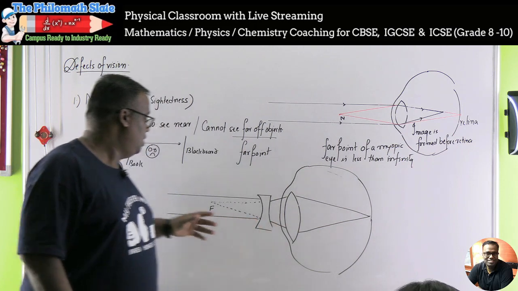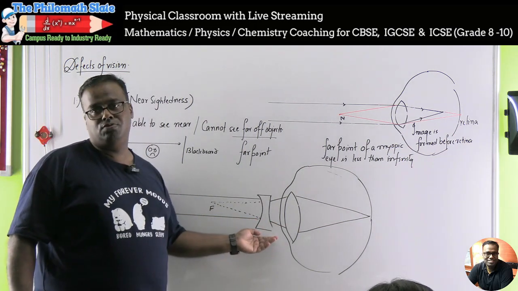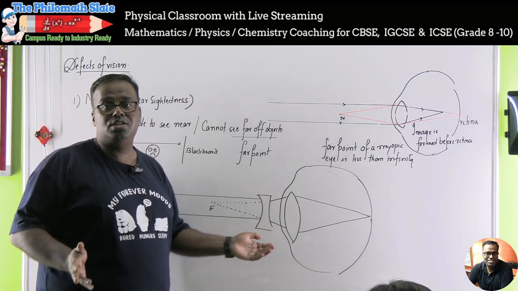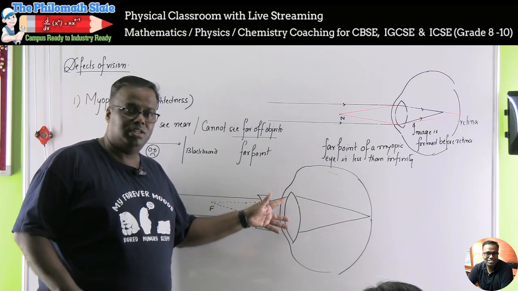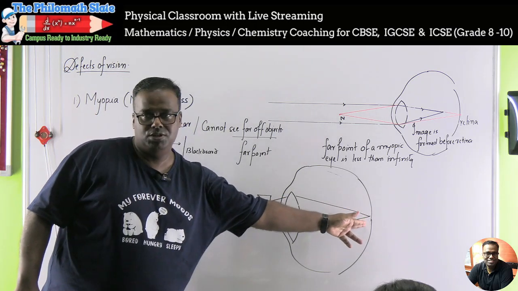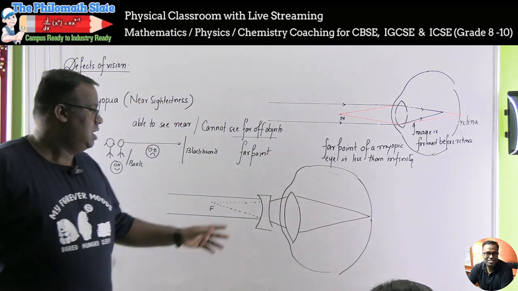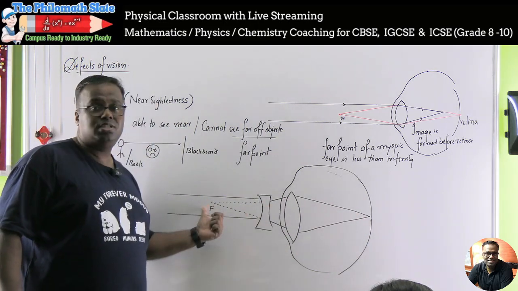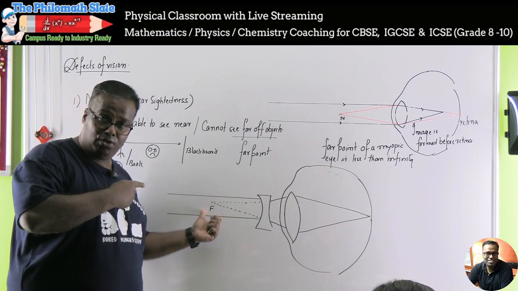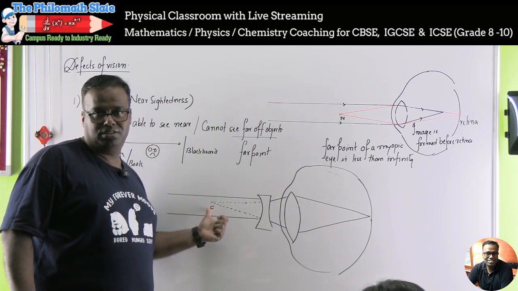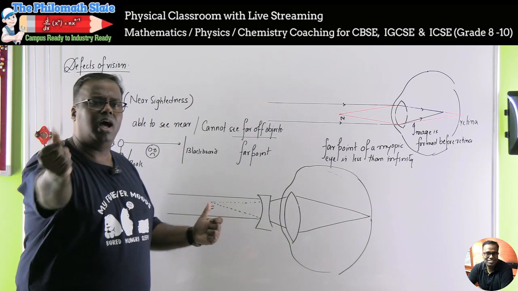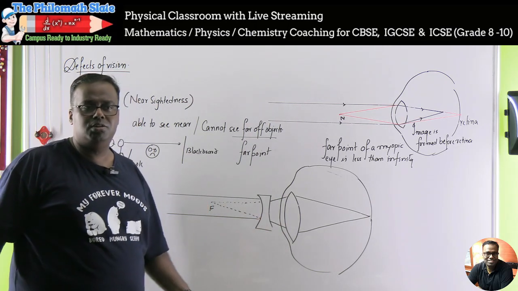What we did, we have put a concave lens in front of your eye first. So concave lens is known as the divergent lens. So one way to see is that it has diverged and then it has gone and formed the image out here. But the exact definition is the concave lens produces an image of the far off object, not far point, far off object, at the near point. And the eye is very much capable of seeing anything nearby.